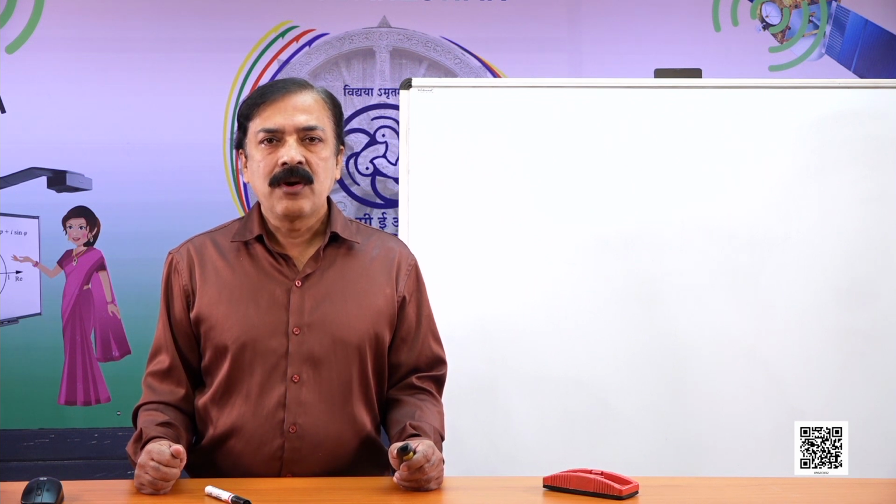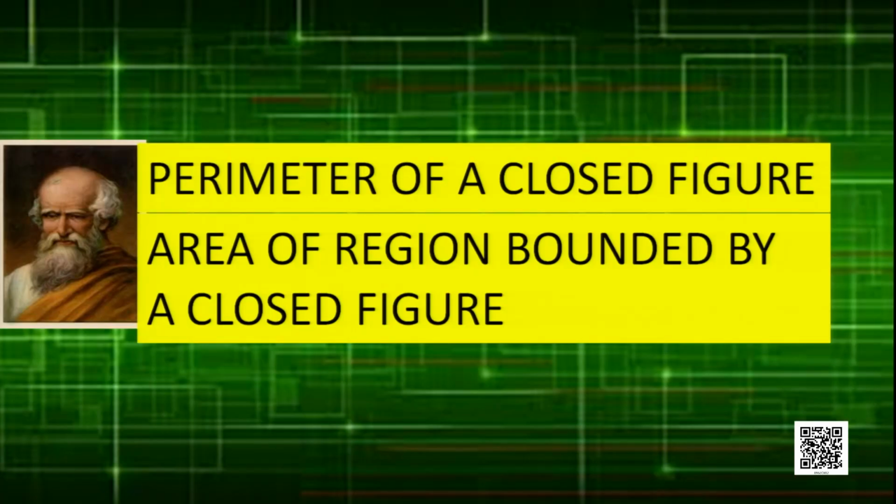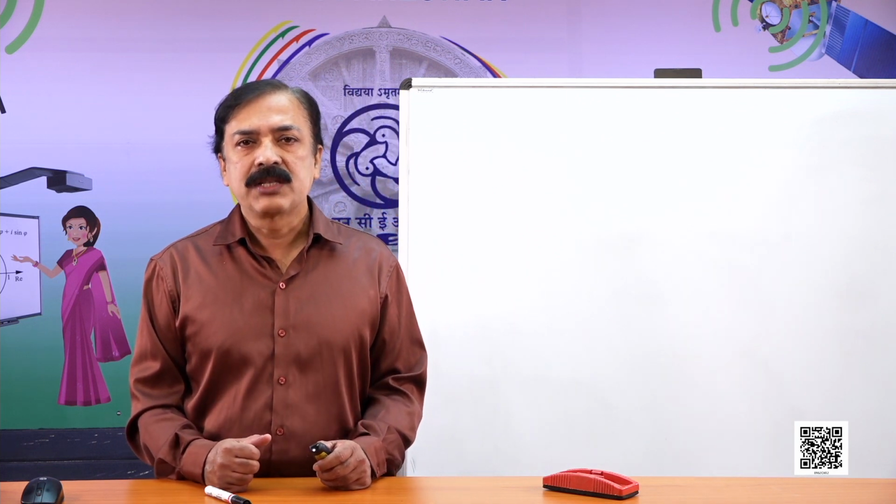Similarly, we also associate with the region inside the closed figure, and that measurement is known as the area of the region bounded by a closed figure. So, when we consider the area, then how to express it? Earlier, you have discussed all these things about area. Let's recapitulate it.